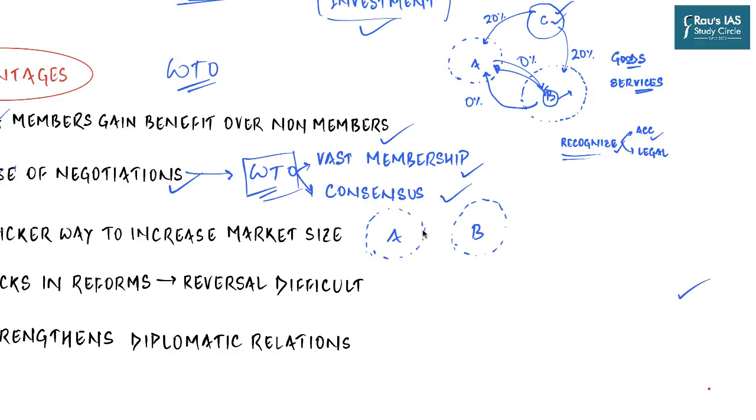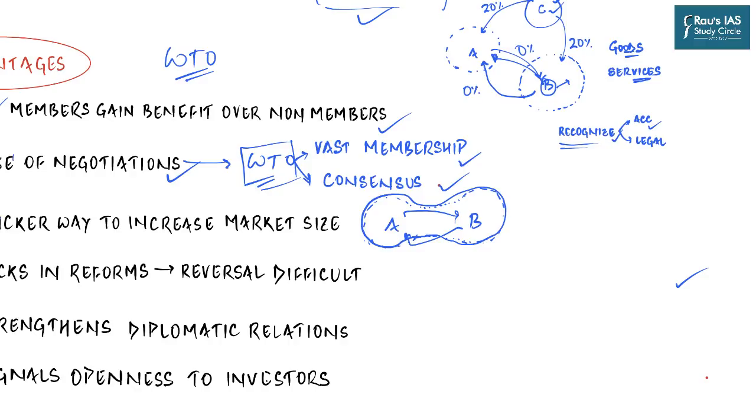But let's assume that they sign a free trade agreement dealing with the exchange of goods, which means that most of the goods, even if not most, but some of the goods can be exchanged freely between these two nations. It would mean that as far as those chosen and selected goods are concerned, now the market size is this much, which is a massive boost to both these countries' economy. And so that is why it is the quickest way to increase the market size.